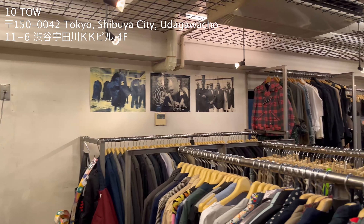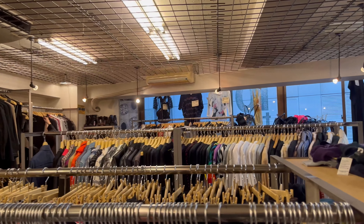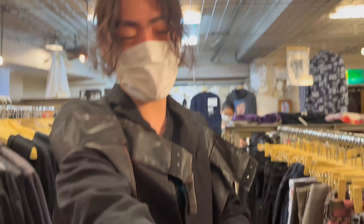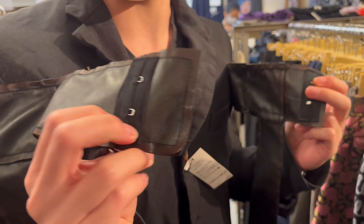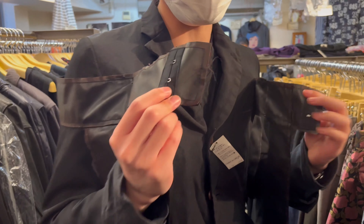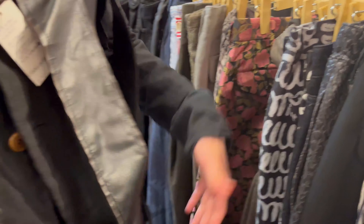That's leather — we don't usually see Comme des Garçons using leather too much. It's way too small for me; the design is amazing but look at the sleeves — my whole wrist will be out if I'm not wearing a long sleeve underneath. What I really like about this is this detail you can buckle up — it's kind of like corset buckles. The shoulders are going to explode if I move.